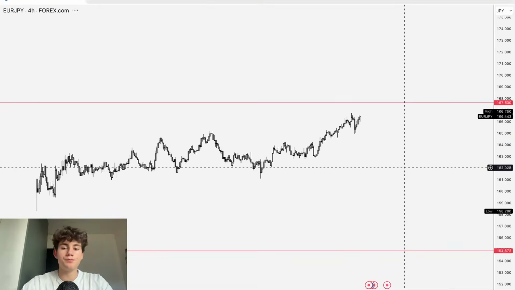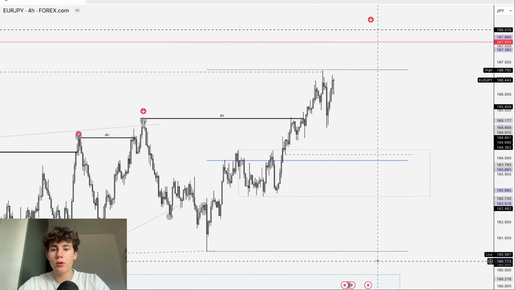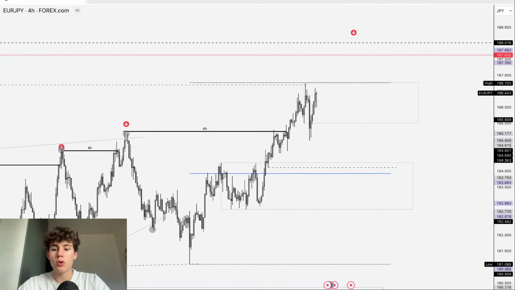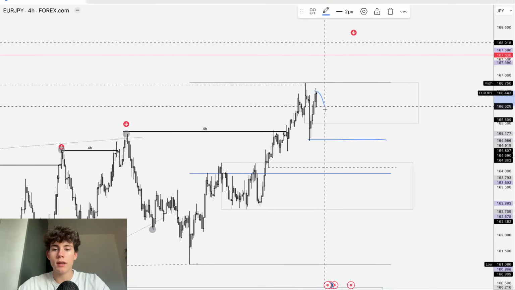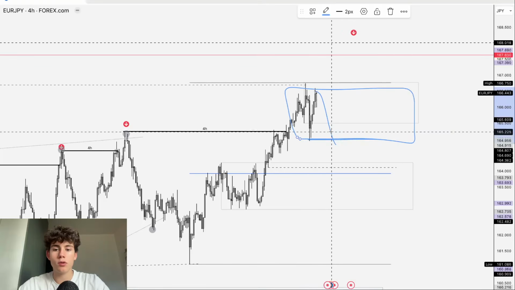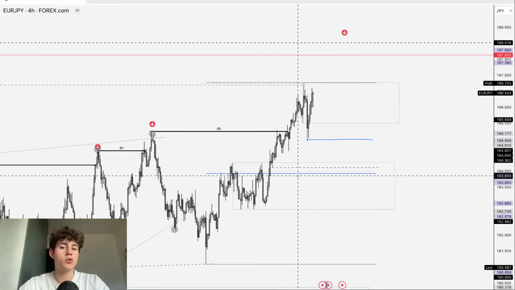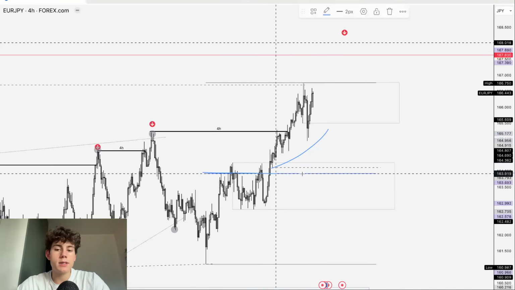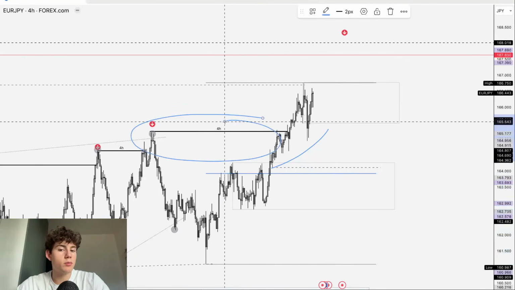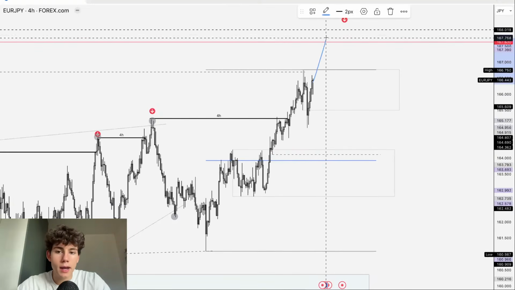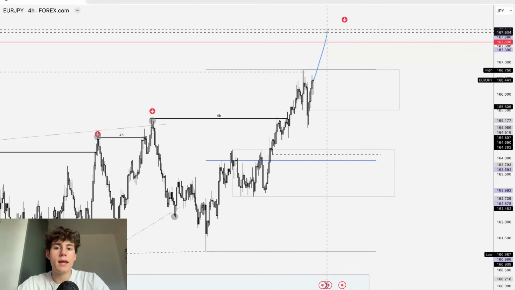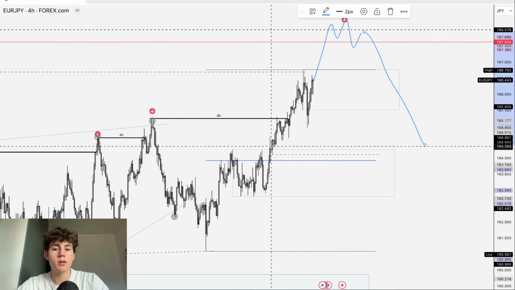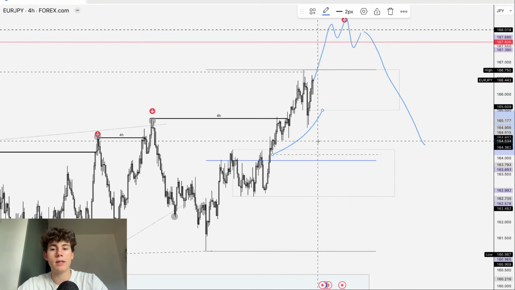So on the 4-hour, you can see the order flow is currently bearish because this is your supply in control. So if I want to look for shorts, I would want another supply to be created, and then I'm going to look for shorts here on euro yen. Of course, what's going to be my target? This liquidity, this low here, because it's at the discount prices and we are swing bullish here, right? If we swipe the high, tap or grab that liquidity here, and then we get the change of character or fractal break, then I could also look for longs or shorts here until the liquidity is taken out.